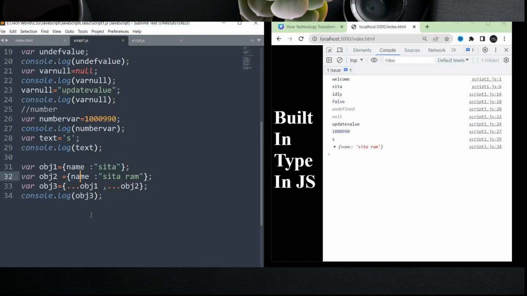Then what I need to do is use a simple method. For that you have to use it in square brackets and use the method Symbol.